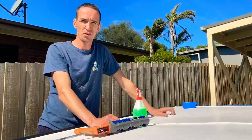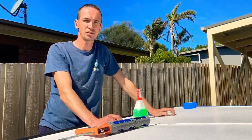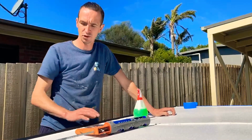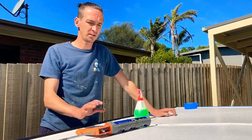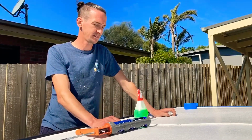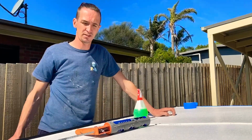Started by stripping all the old silicone off with a plastic spatula and some silicone remover. The original product that was on there was probably a cheaper end of silicone. I suggest always go the high end. You get what you pay for with silicones, I think.